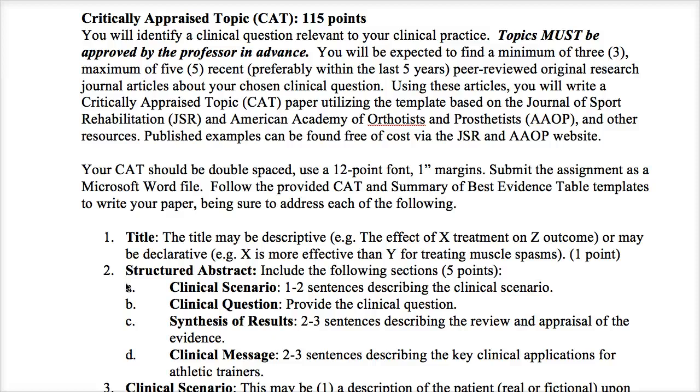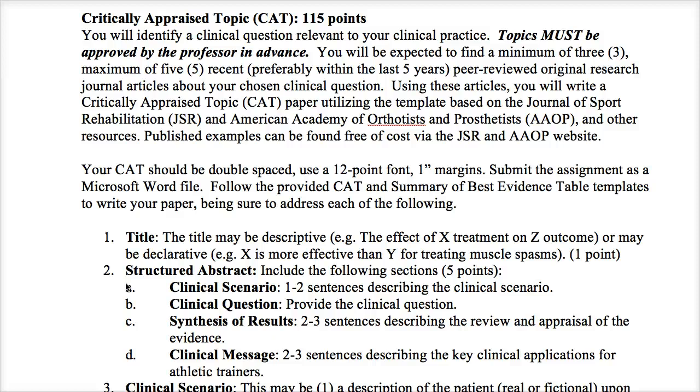So in the first Wednesday of our course, you have to pick your topic, and whether you're going to do this assignment with another student. In the forum, the discussion board, you're going to pick your topic, and I'm going to approve that topic there. That's where it says topics must be approved by the professor in advance.